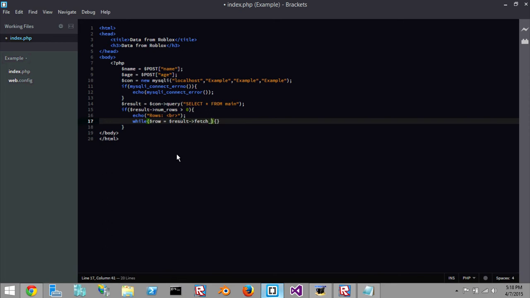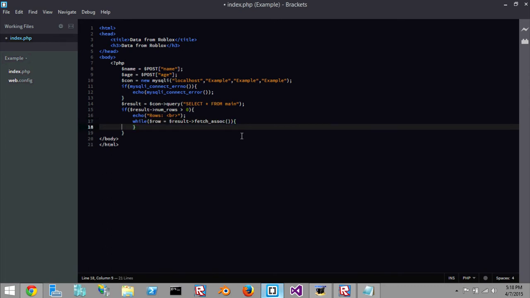If you are unfamiliar with any methods or properties, you can find documentation on php.net. Concatenating two strings in PHP uses one period as opposed to two in Lua.